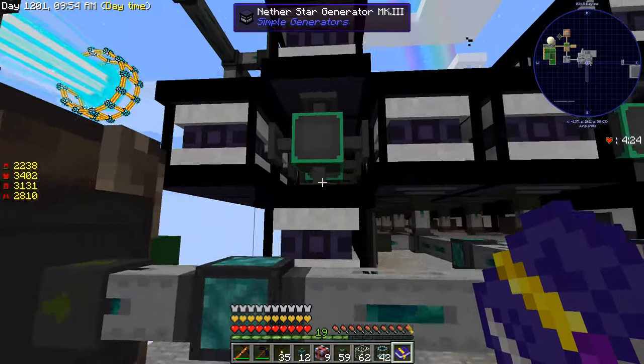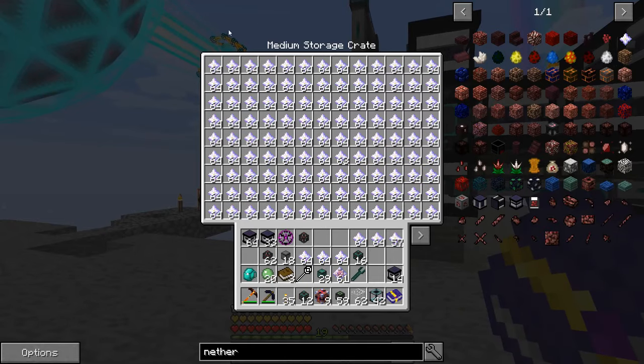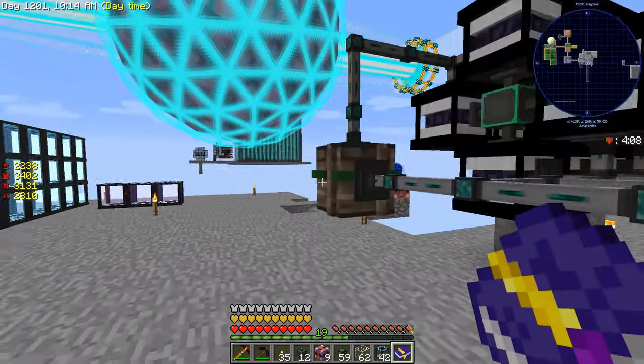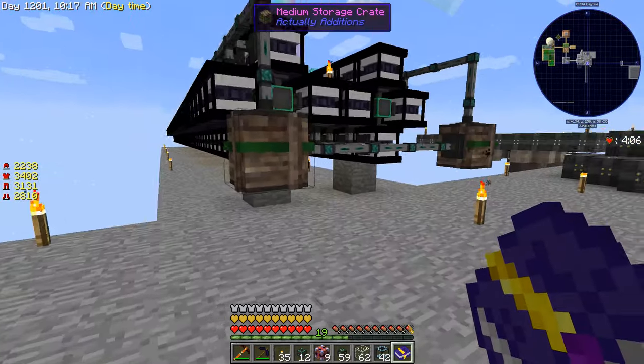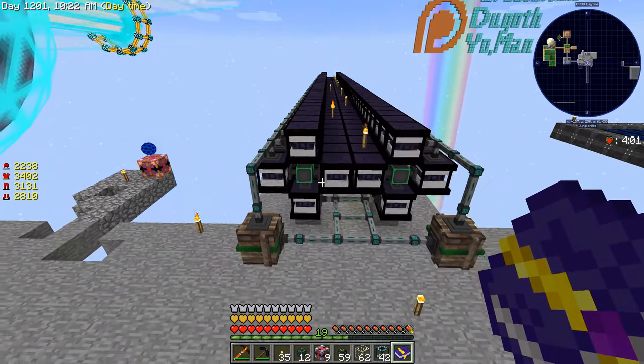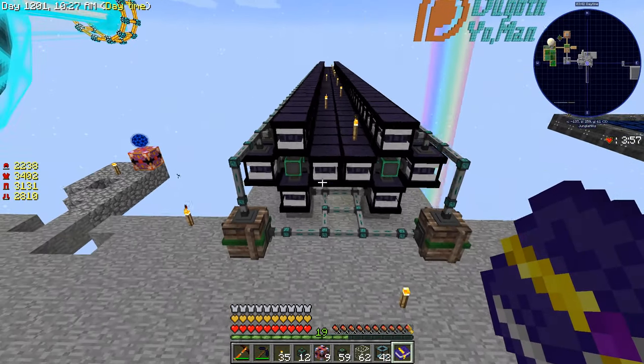So I've got all those rows, all the flux plugs in the middle, and I've got this set up so that it's just going to be feeding Nether Stars into it. I've got this completely full of Nether Stars. I'm actually backing it out so we can show you exactly what we're looking for. All of these are set and ready to go, loaded up. They are on all the time, but they've got nowhere to send their power to, so nothing is going to happen.